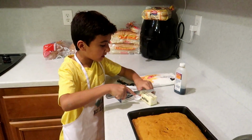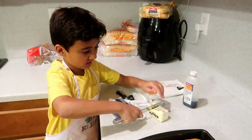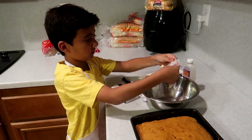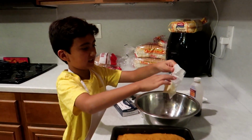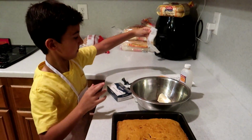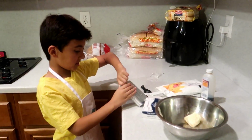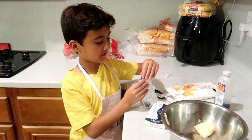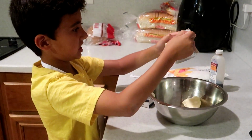So you're gonna need to cut 3 tablespoons, like right here, and then just cut it. So now we got the 3 tablespoons of butter. Just trying to take it off the wrapper. Boom. Okay, so now we just set it right here. So then you're gonna take 4 ounces of this, which is like half of this. So now we have to put in the half of cream cheese.